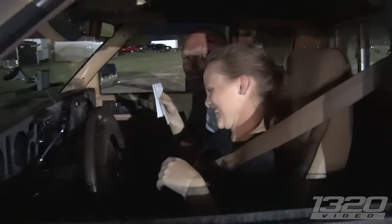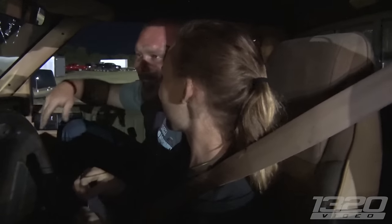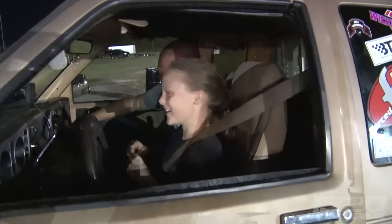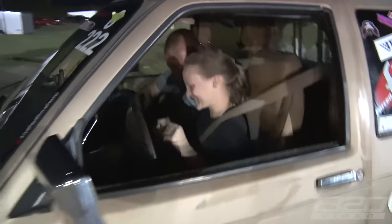Second gear burnout down the track. Yeah, I saw the rolling burnout. That was nice. I was going to waver off pretty quick, and then I was like, eh, whatever. It was going straight. Nice work. And it's still running. A lot smoother than 1.0. Yeah, a lot smoother. Nice work.